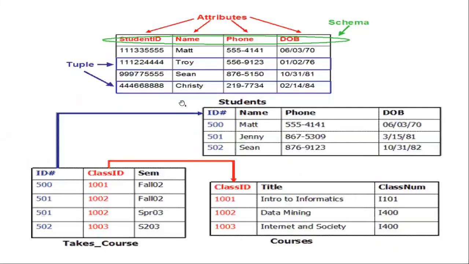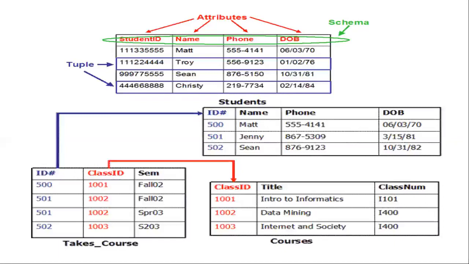And one more example here, these are the attributes. You have the schema, one more term we use here. Schema is one of the important terms in the database management system. Schema is just describing the structure of your table. It has all the information: what is the attribute or the column or field name, what is the data type used, and whether the particular column field is a primary key or a non-primary key.